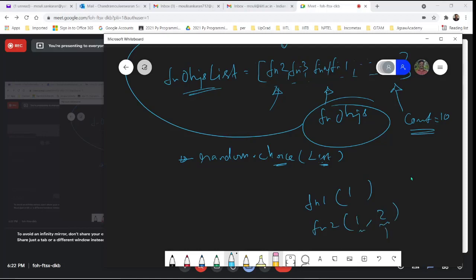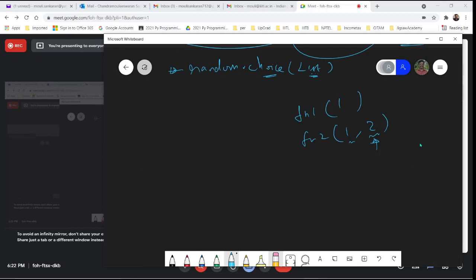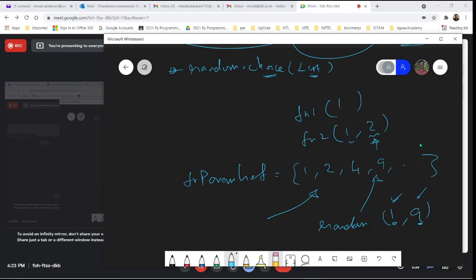Now where do you pick these parameters from? I want to pick the parameters also in a random fashion. So let us have maybe a function params list. Another list I want you to fill randomly, again with the random function, but only with numbers between 1 to 9, both inclusive. You will be filling it with any random number, not in order. Now how many need to be filled? That is also a configurable parameter.